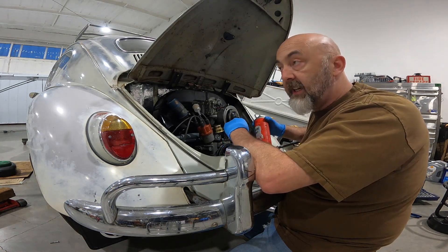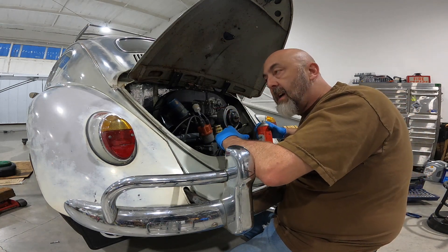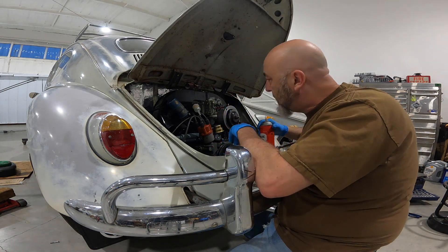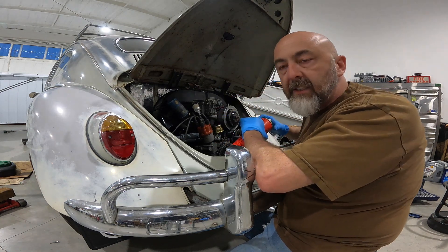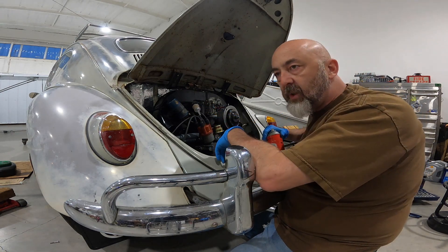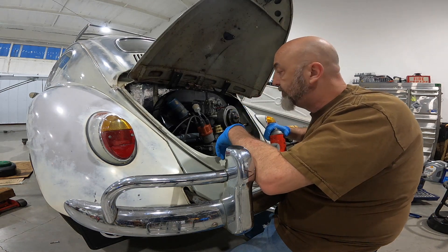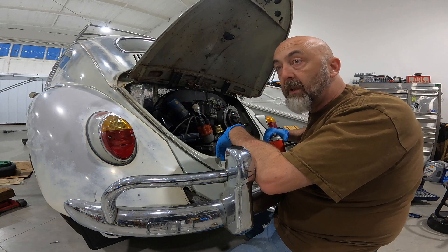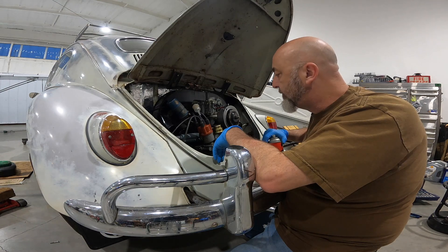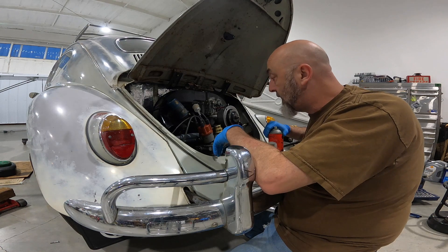I don't recommend it — if you think there's going to be a fire, err on the side of caution and make sure you're doing everything to keep your Volkswagen alive and safe. Probably not the best thing to show on a video, but it's how I do it. Always check the glass fuel filters — I've seen where they've leaked and come apart. Honestly, the metal filter is probably the best option up here, but then you can't see the fuel flow. A lot of people run them up here but have had problems in the past, so just keep that in mind.